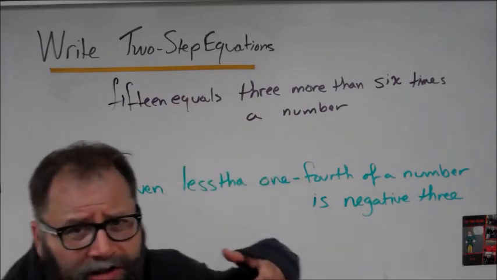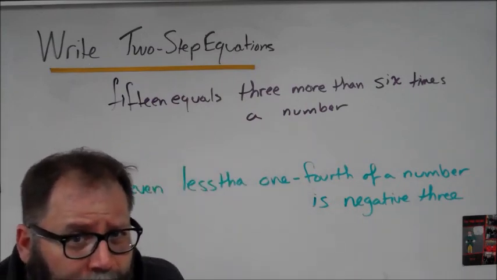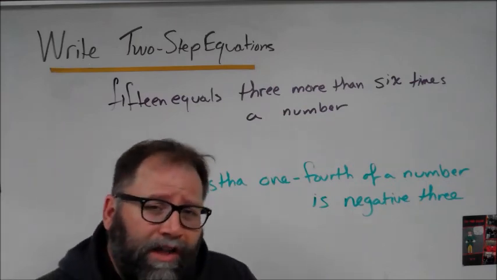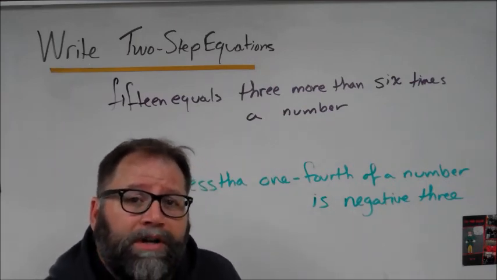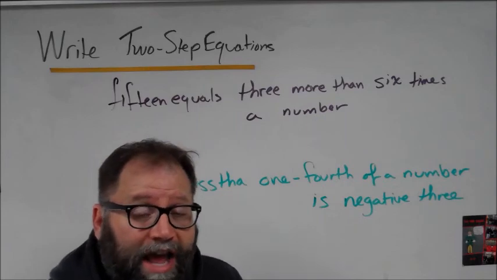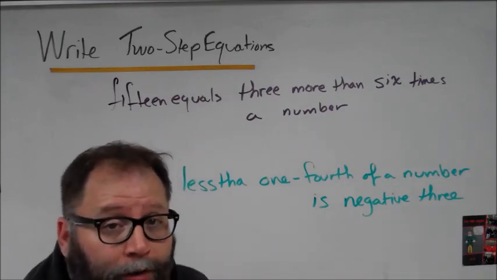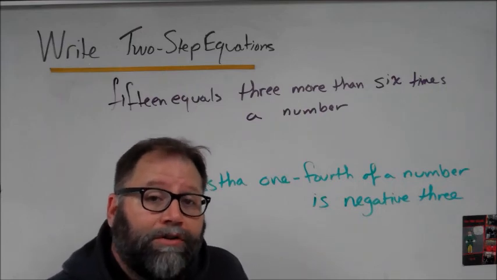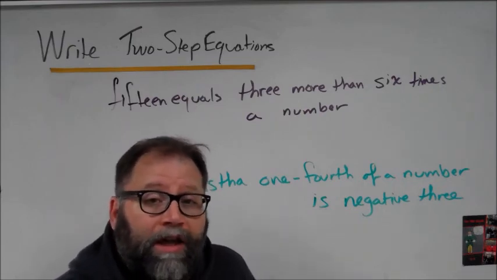Like, you're never going to run into this in your life. You're not going to be like, hey, you know what I need to figure out tonight is 15 equals 3 more than 6 times a number. That doesn't come up on your taxes. What does come up though in your life is stuff that has an initial fee and then a cost per month. And if you're doing any sort of budgeting with your money, that matters to you. You want to know how much you're going to end up spending.